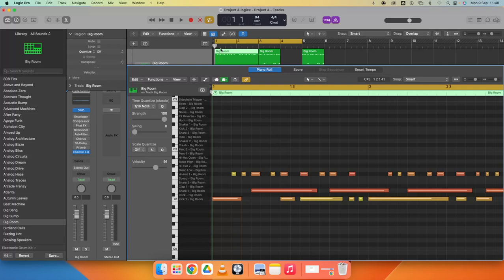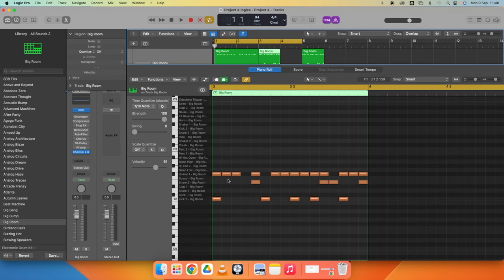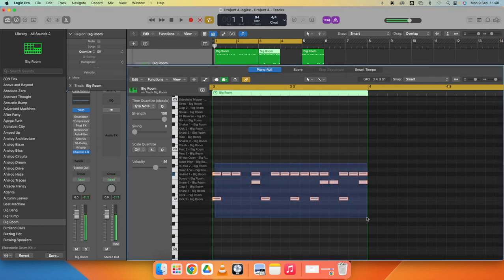Lovely. Right. So you've got the one that you've programmed already, just playing it in, and then this is one that I drew in. The downside of drawing them in and step sequencing is that drawing in normally makes all the velocities the same, which means there's no humanism to it. It just sounds robotic, which for electronic music is spot on. It sounds great. Okay.